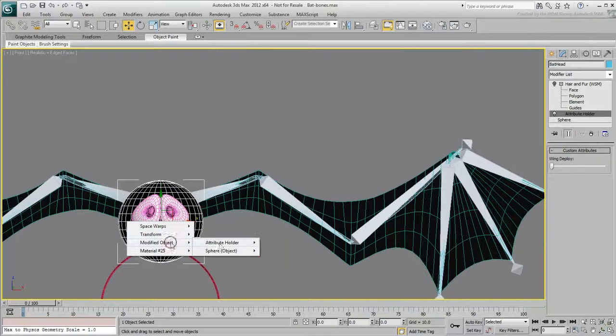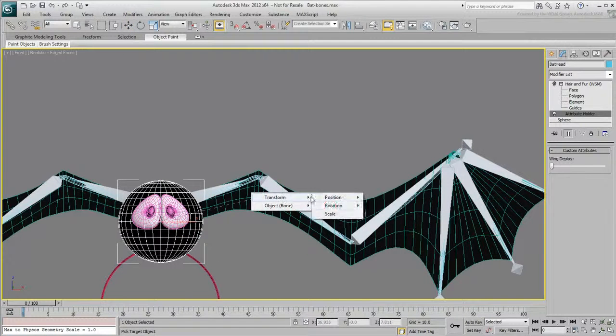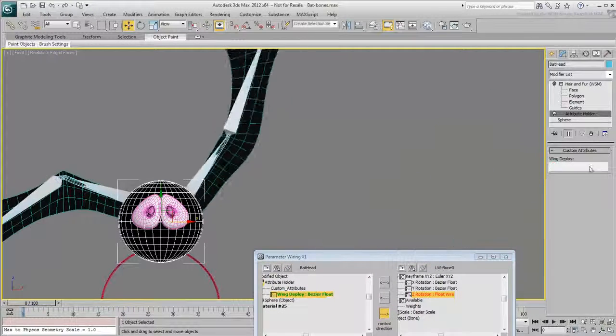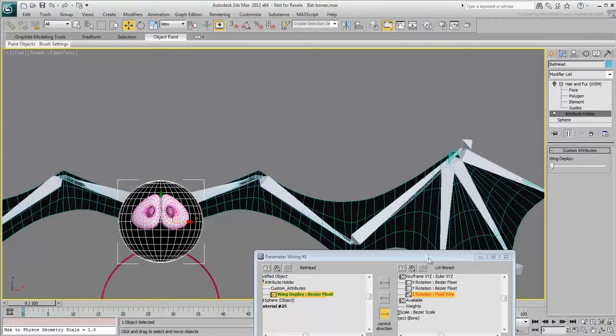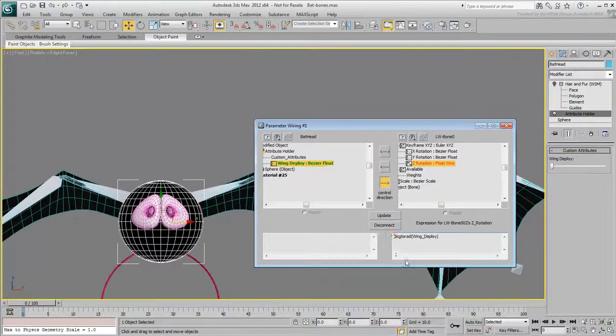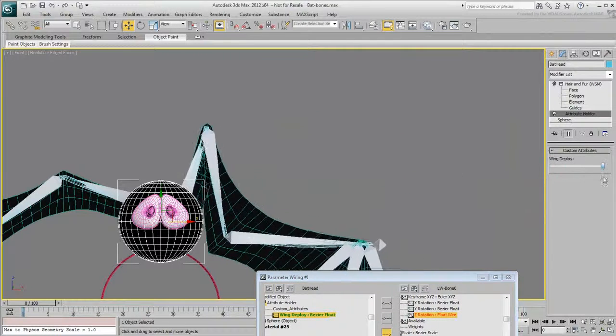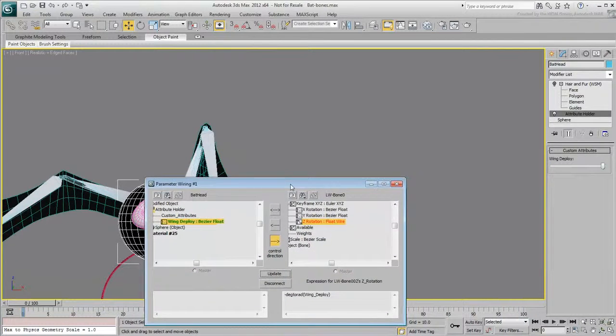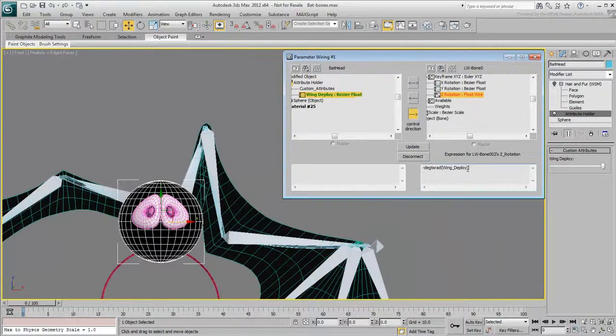Repeat the procedure to wire the slider to the second bone in the chain. You'll almost certainly need a different multiplier value, but you also need for this bone to rotate the opposite way to the first one. So make sure you add a negative sign at the start of the expression. Add a multiplier value that you find adequate. 0.95 should work fine here.